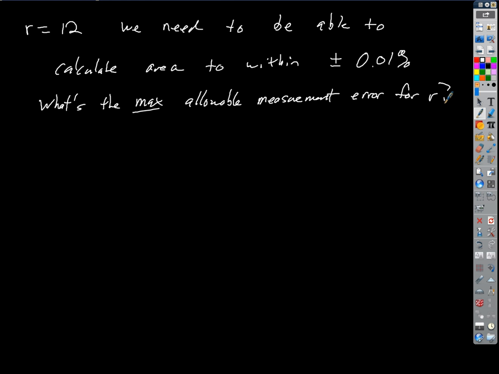Okay. So what are we looking for here? dr, right? Okay, so we want to know what dr is. How can we set this up? What's our function? Area. Okay, good. So we have area as a function of radius is pi r squared. So what's our differential? dA equals 2 pi r dr, right?